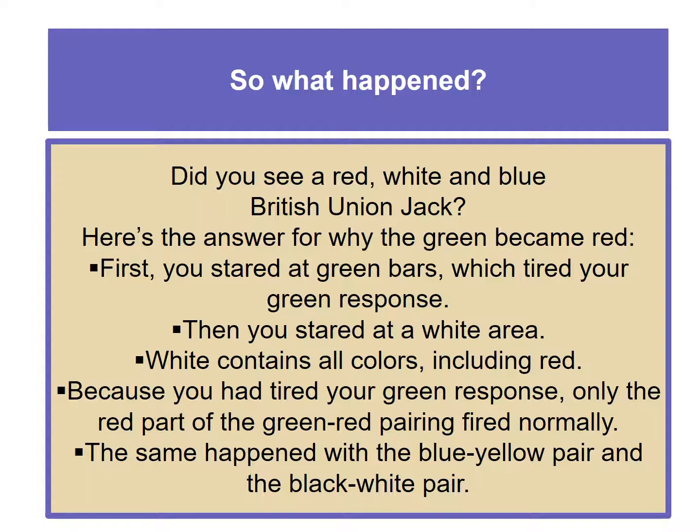Here's the answer for why the green became red. First, you stared at the green bars, which tired your green response. Then you stared at the white area. White contains all colors, including red. And because you had tired your green response, only the red part of the green-red pairing fired normally. The same happened with the blue-yellow pair and the black-white pair. Super duper cool.